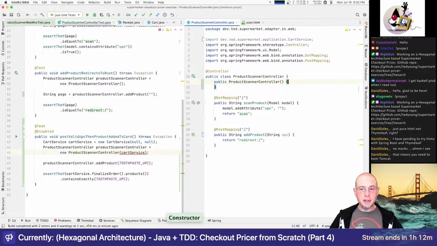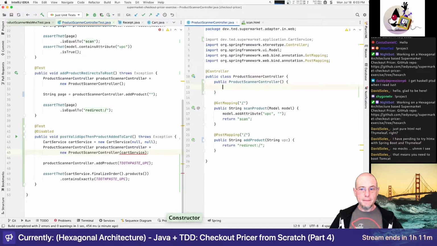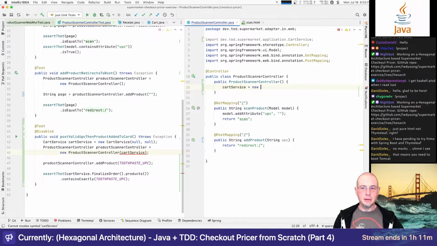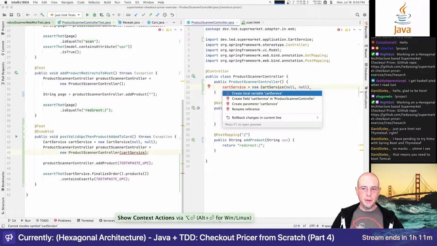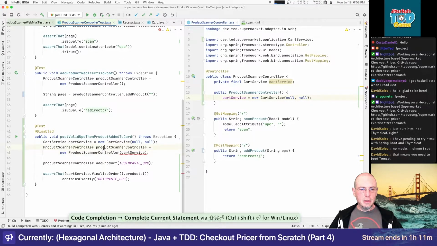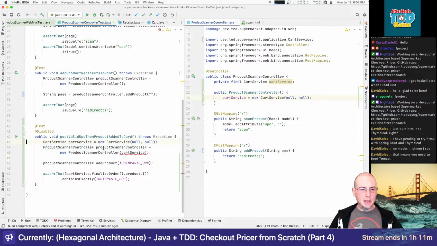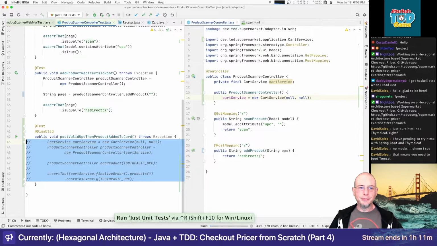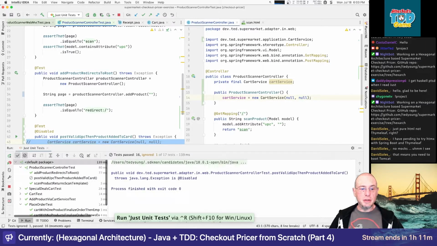Let's create the constructor here, just the no-argument one, and a field for cart service. Let's comment out this test so we can get the rest to compile. This should be a no-op, so all the tests should pass. So they do.